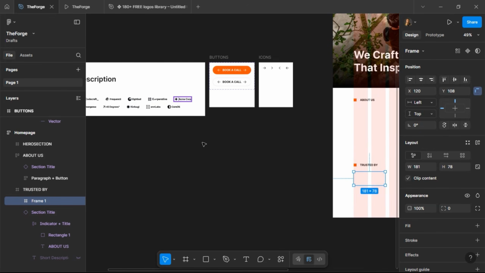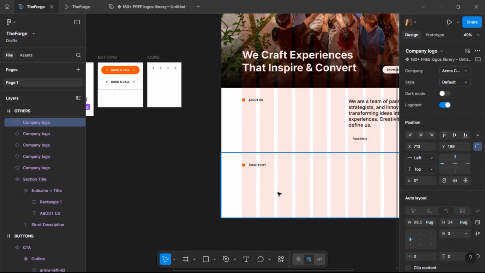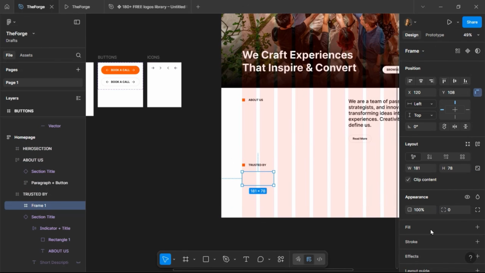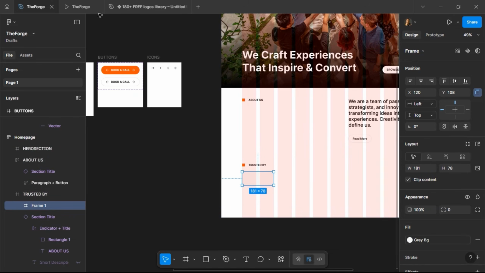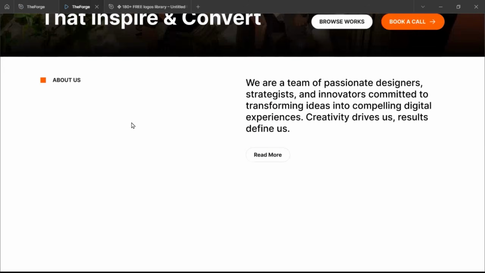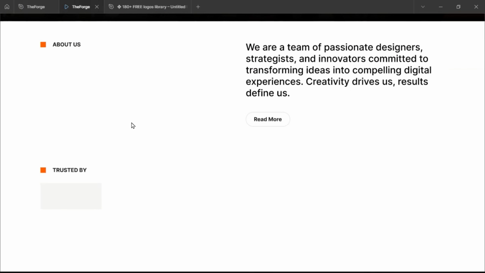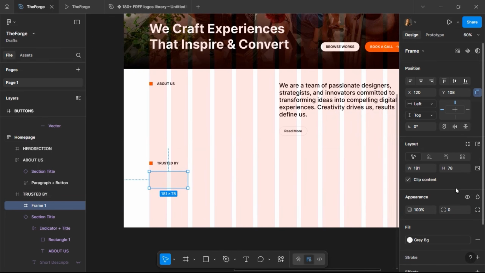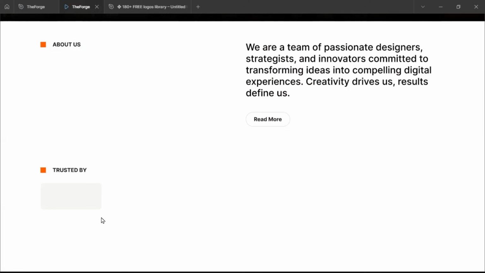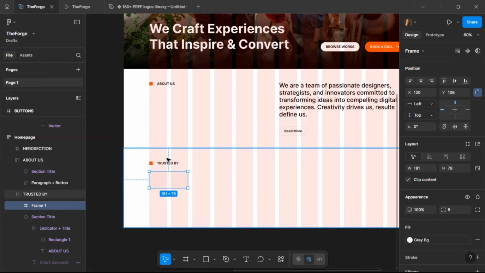So I'm going to make it a component, but before that, let me select one of these and paste it inside of here. So for this, I'm just going to change the fill to like the gray BG, which is like the clear background. So if I go over here, I should be able to see it here. Alright, so you can see that there's like a gray background here. We don't want it to be too visible, you know. And then I'm going to change the corner radius to like 8. Let me see if that corner radius shows. Okay, you can see like it's a bit gray here, close to the white. So that's the whole plan.